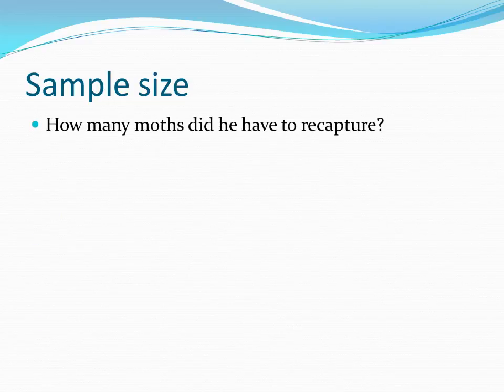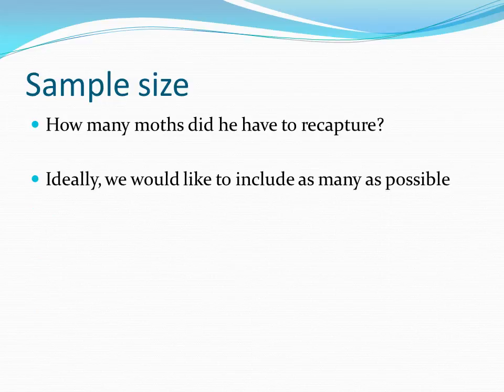The second thing that we have to think about is looking at the sample size. How large of an experiment should you be setting up? So what if I told you that there were only 5 moths captured in Kettlewell's experiments that we looked at today? That's probably not enough for you to be convinced that the results were strong enough to feel like those are the right results. Okay? So ideally, we really want to have as many as we can to look at in our experiments.